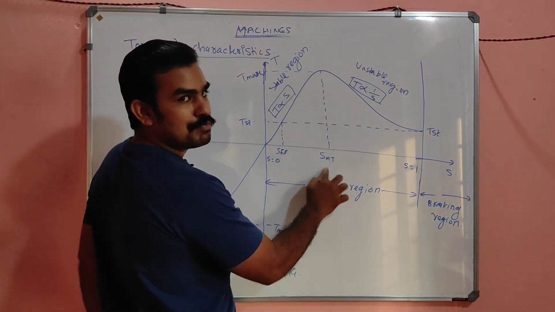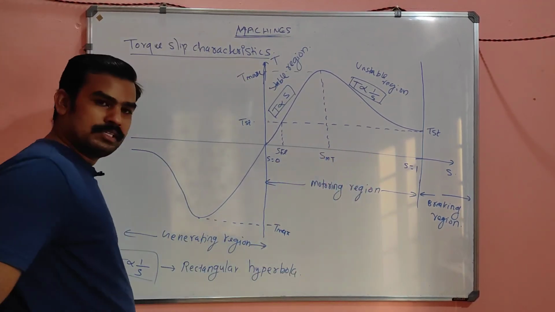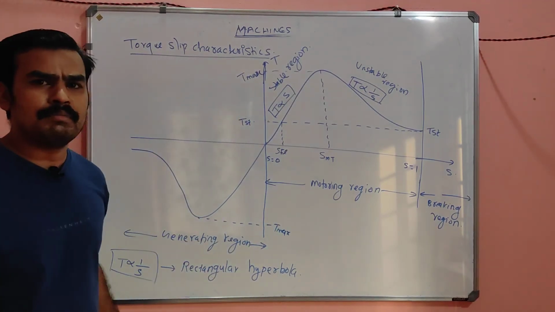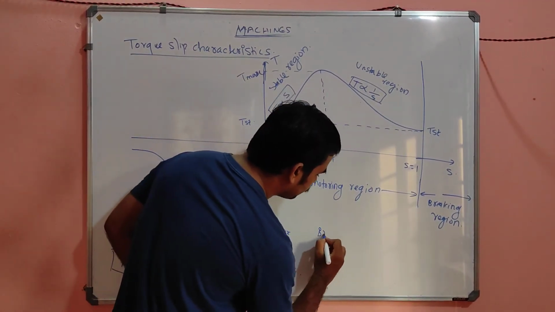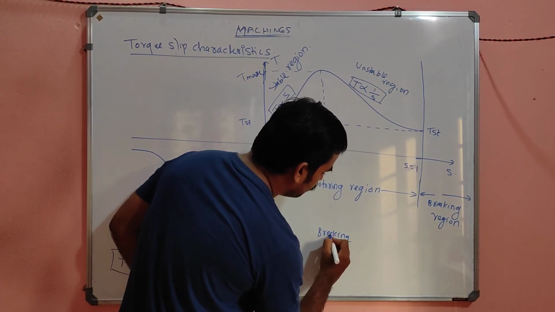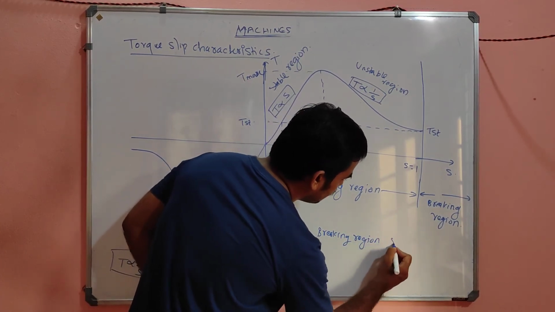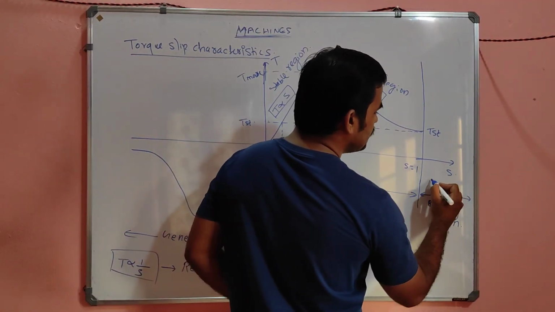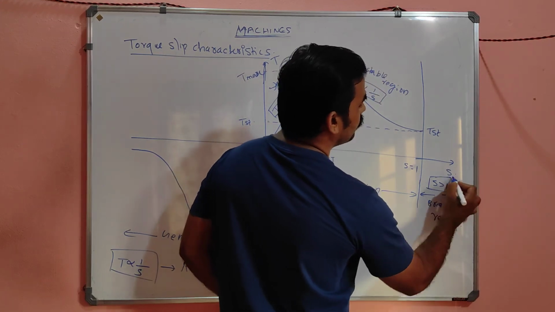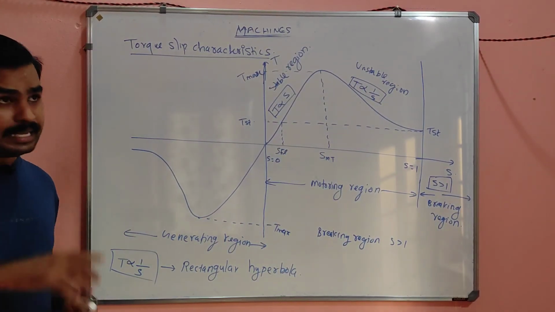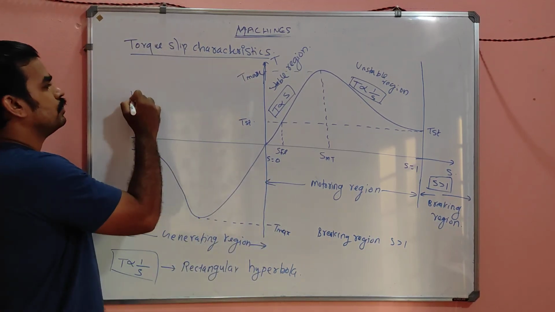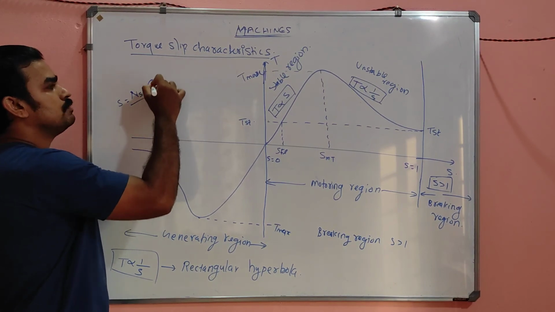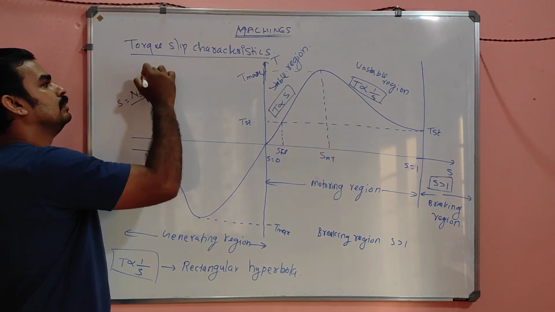S_FL, this is nothing but the slip at full load; the slip at which maximum torque happens, S is equal to 1, S is equal to 0, you know this. This region is called the motoring region and this is called the braking region. Why it is called the braking region? In the braking region, S greater than 1. S equal to 1 and this is S greater than 1. S greater than 1 means, my dears, what? N will be, this is the equation for S, right?